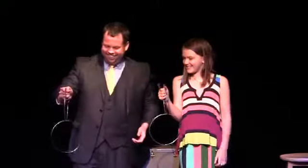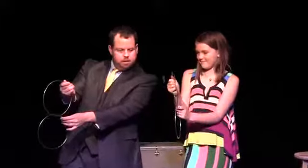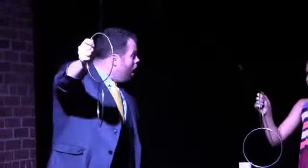Out of the corner. All right, hold your rings just like this. Take that bottom ring and give it a little spin. They come right apart. Hold the rings high in the air, Iris. Take those rings and you're going to smack them together for 1, 2, and 3. Give that bottom ring a little spin. And she got them back together for a nice big hand. First time doing this.